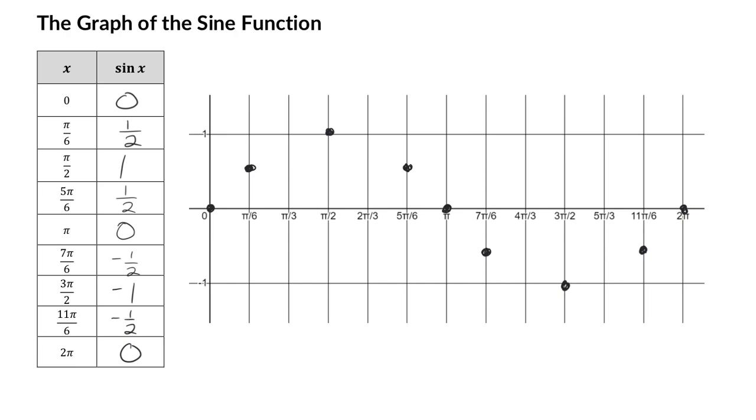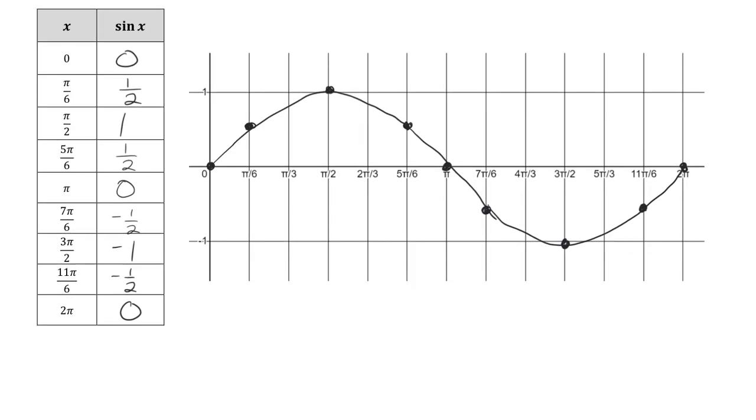When we play connect the dots, we do get this wave that goes up and then comes back down before it goes back up again. This is the sine curve. We're looking at the features of the sine curve, and these are the features that we're going to be writing down for each of the functions as we go. So however you orientated this on your paper, you can write them on there. I'm just going to go underneath it a little bit.